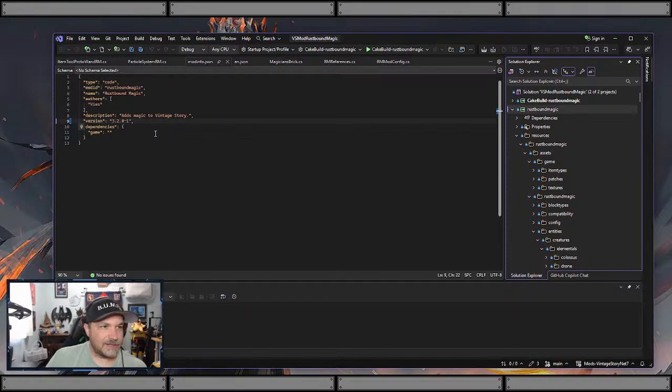Let's get Rustbound Magic up and out today. We're doing it. Seems like people haven't really come back with many issues. We have one thing to fix. I'll spot check a couple things, and then I'll throw it out to the masses and see what happens. Let's pull up Discord. Ooh, it's been a while. It has been a while.